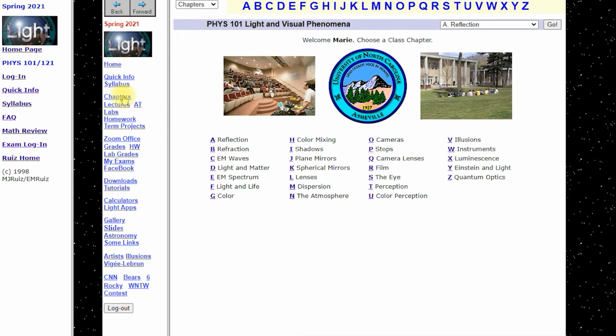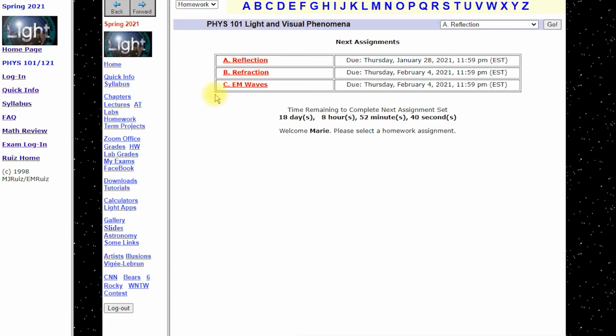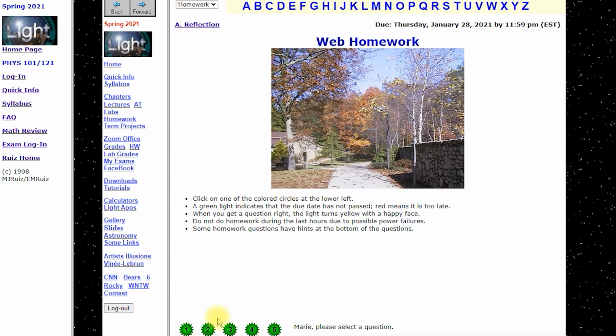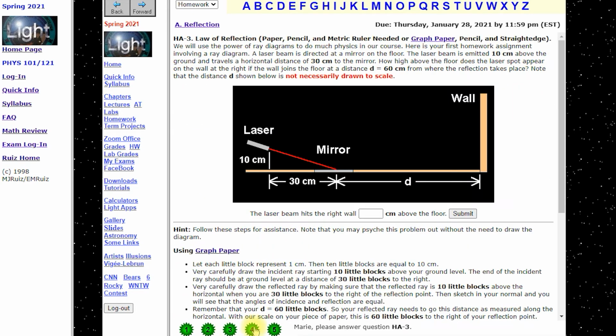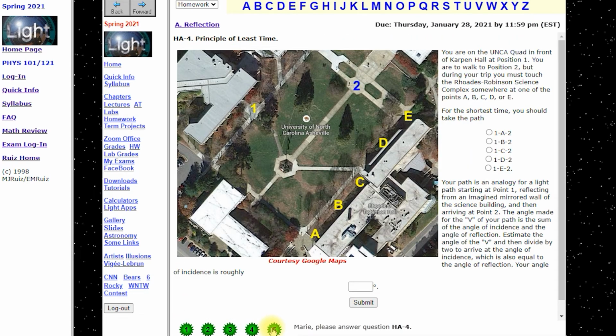Then what you can do is go to your homework, which you can get this way, homework A for reflection, and see if you can do most of these on your own. Now, we do have office hours. We do help people out. But if you're not able to do like 70% or most of it on your own, then there's a good chance that the course will not be a good fit for you, because a lot of it is going to be independent study. All right, so see if you can do that.